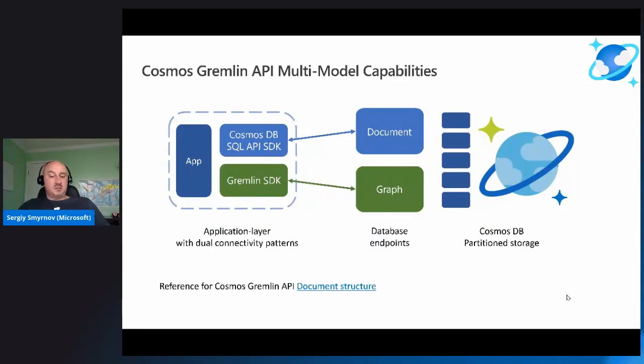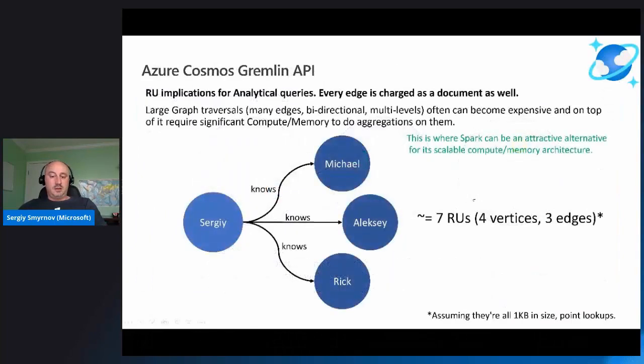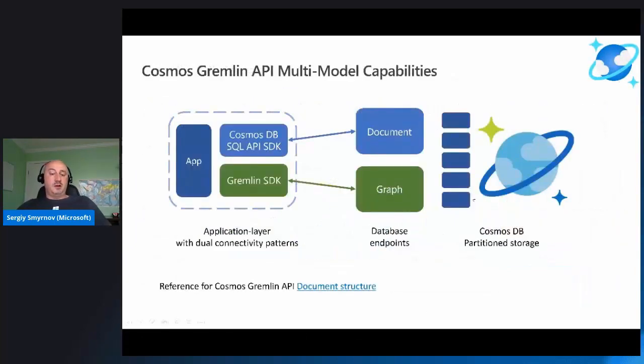How can we do this? We can do this because we have a unique capability in Gremlin API where we have different endpoints available for the same data store.